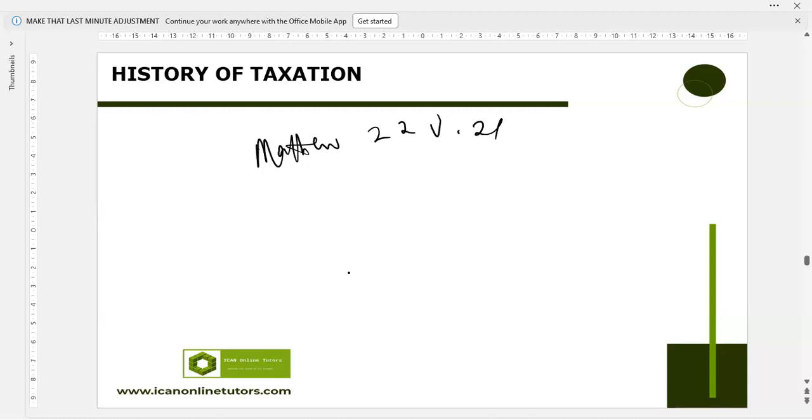So the early Christians of the New Testament, including Jesus Christ of Nazareth, supported the payment of taxes. Render therefore unto Caesar, what belongs to whom? Complete it. What belongs to Caesar? The Yoruba people will say, what belongs to Caesar, give to Caesar. So that's just to show you that you cannot blame the government for taking taxes. They are following the injunctions of the Bible.